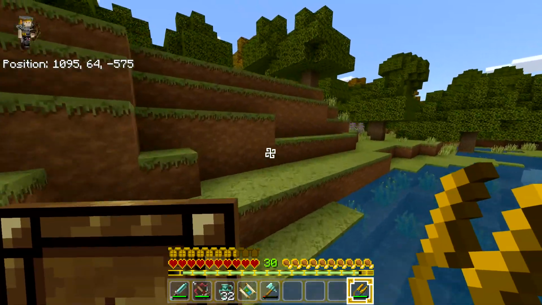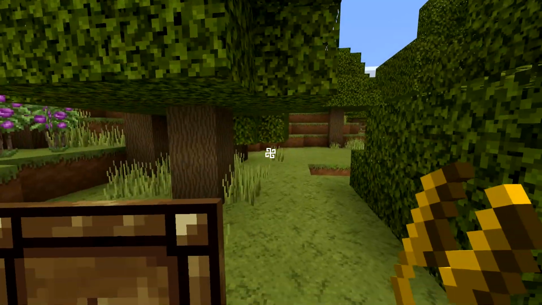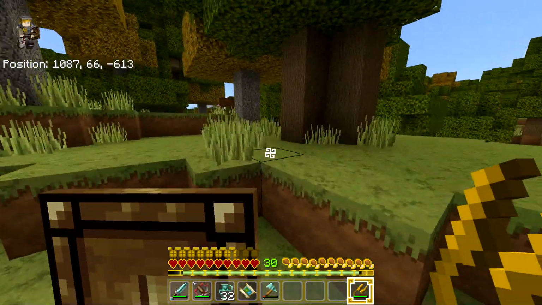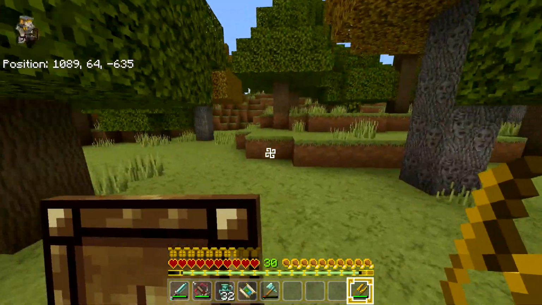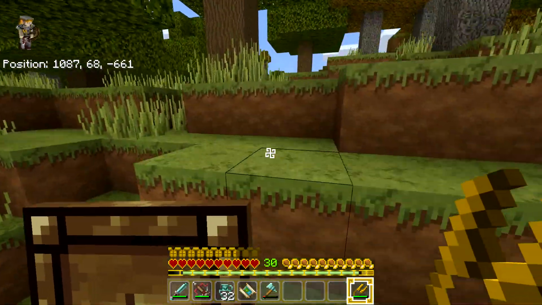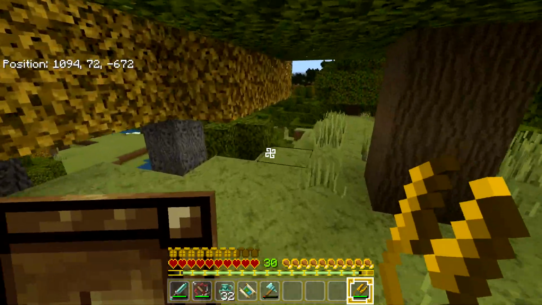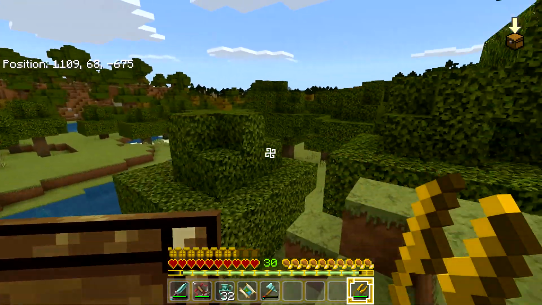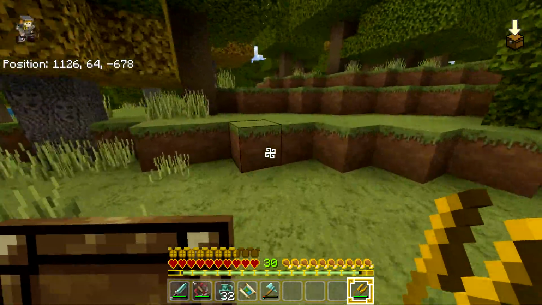Next time I go out exploring, I need to leave all my shit at home. I brought like half an inventory worth of stuff, but all the beehives I'm finding, none of them have any honey in them, which I think is the problem. Because they don't have any honey, they're not dropping honeycomb. So I need to find one that has honey in it. I just found a jungle biome.